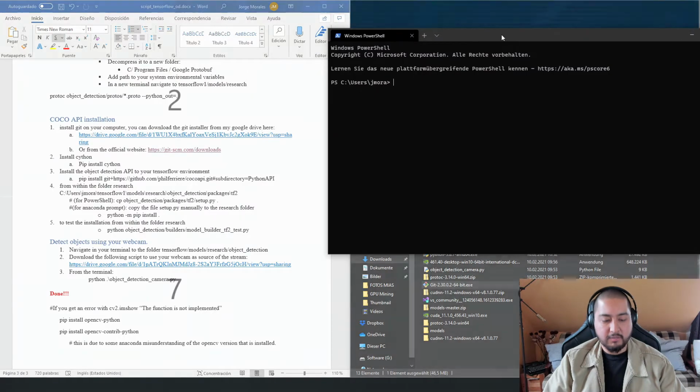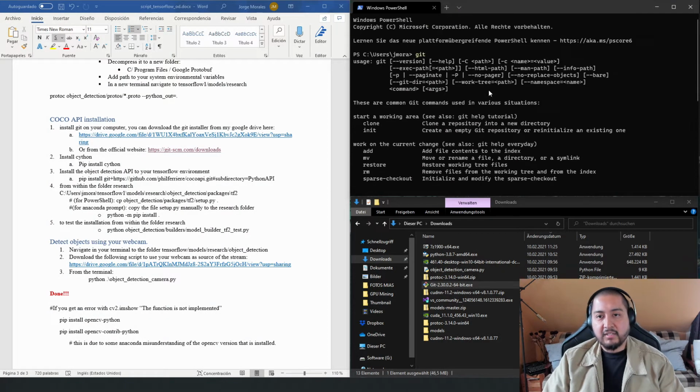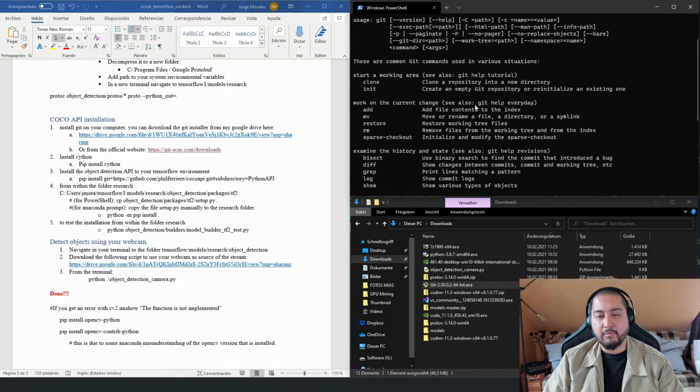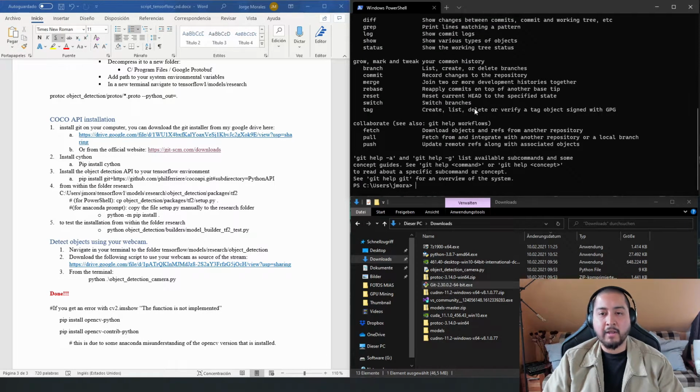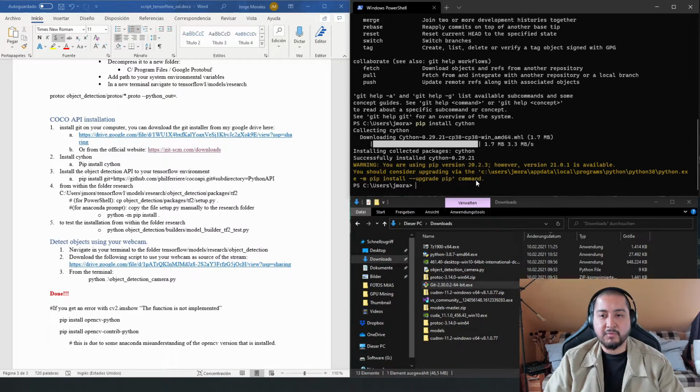So now here we have the terminal again, and now Git is installed. As we saw before, we got an error; now it's installed. Good. So now we need to run pip install Cython, which is another package that we need. Pip install Cython should take a few seconds. It's not that heavy, and it's very easy.